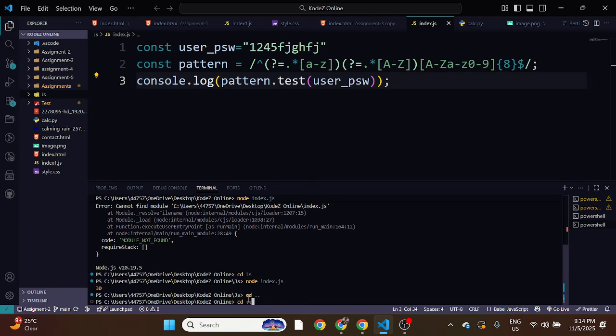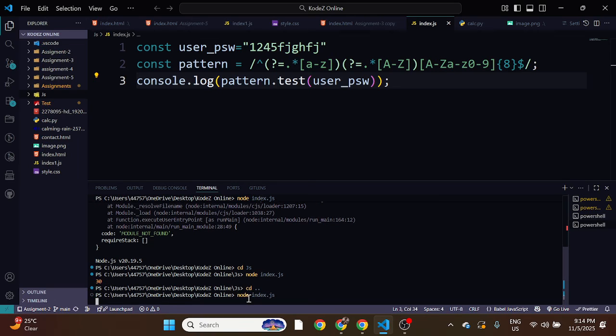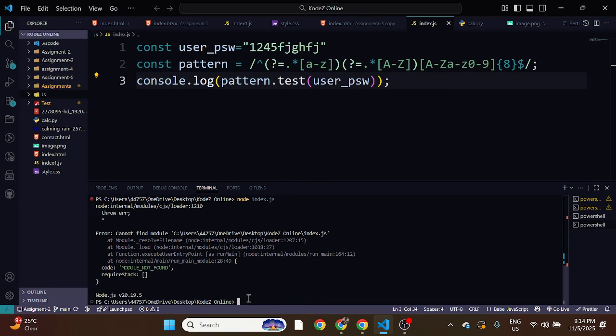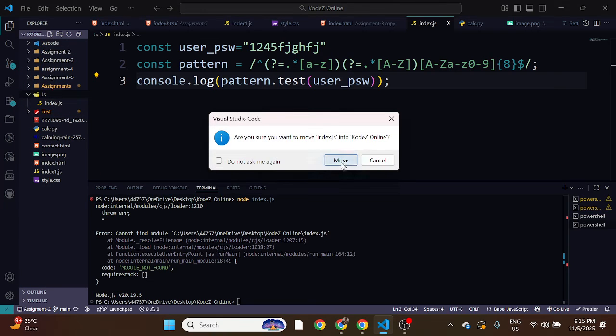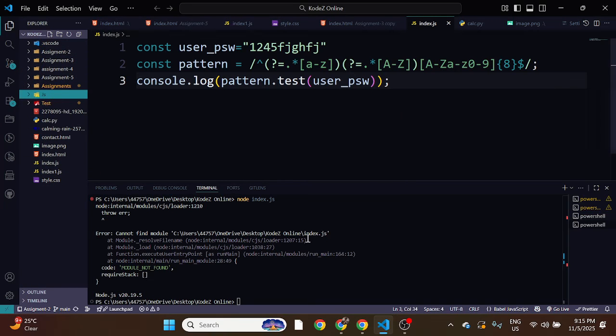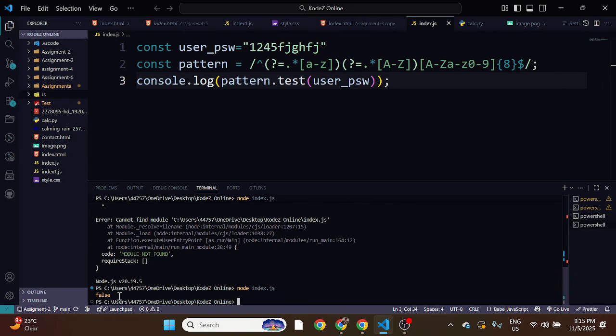Now I'm running this code. Yeah, it is outside, right? So let me move this to outside. See, it is giving me false.